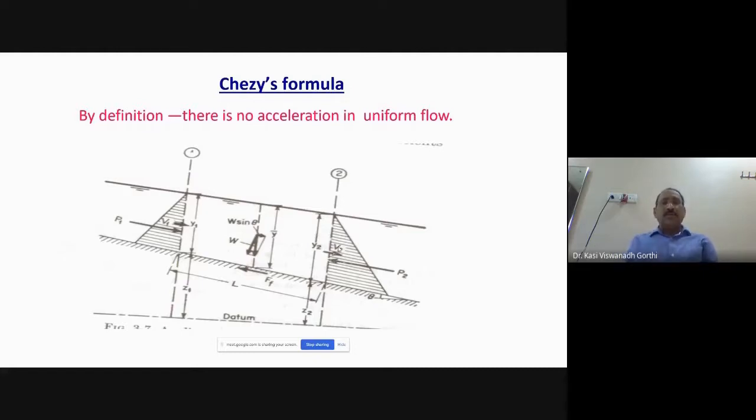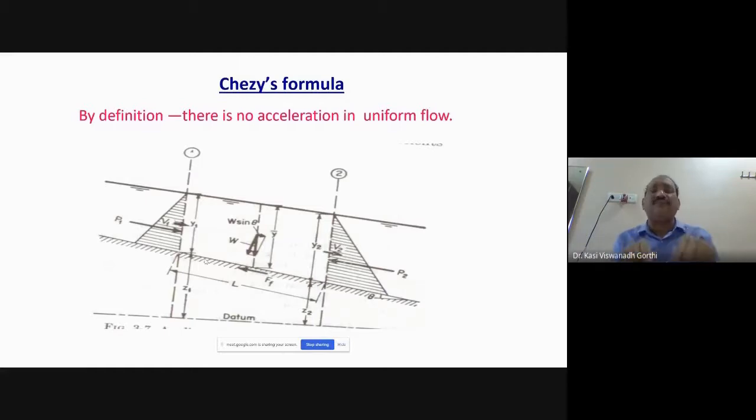So in a control volume approach, if you observe closely this figure, you may identify that with respect to the horizontal datum, we have considered a longitudinal section of a uniform flow. With respect to the horizontal datum, the longitudinal section is having certain slope. Have you noticed? The longitudinal section of the channel bed is having certain slope. Why is the slope available? Unless the slope is there, flow is not possible.